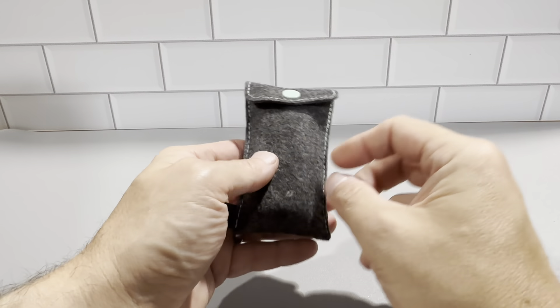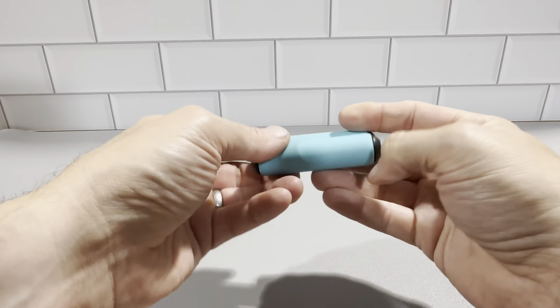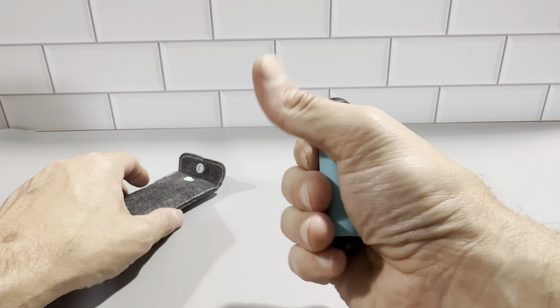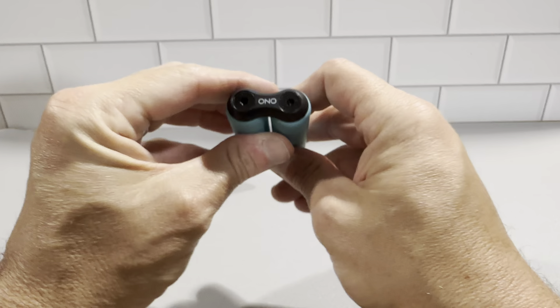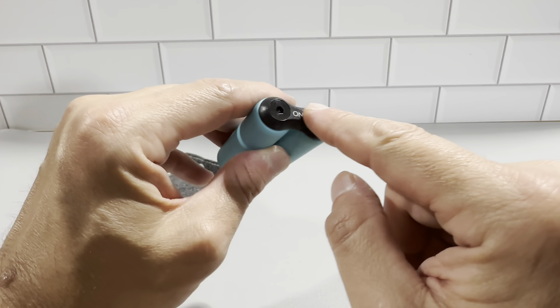The Anno Junior Roller comes in this cool package with a button at the top. This is the smaller one and it's aluminum. You just roll this around your hands — it's good for stress relief, it keeps your hands busy. It's made very well, it's got the Anno brand on it.